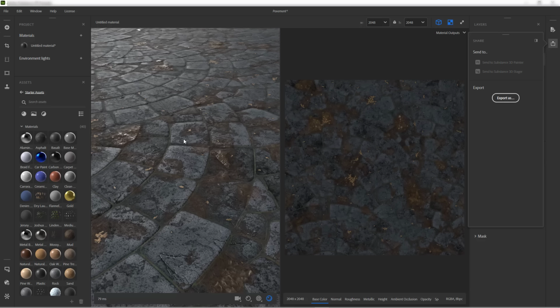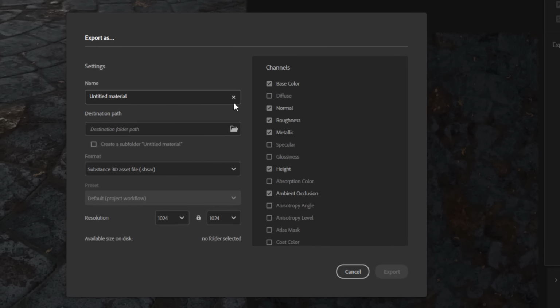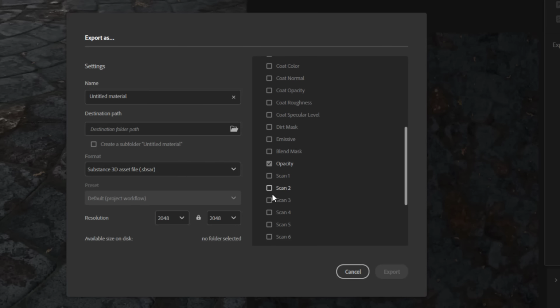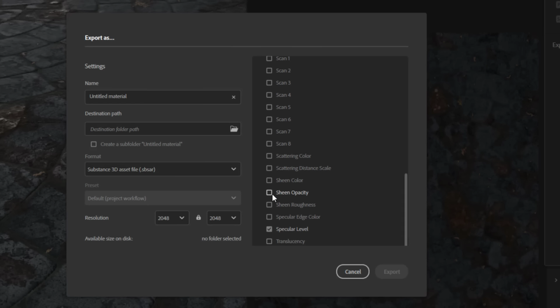If you want to bring it out directly into 3D software packages, you can go export as, and you can name it, give it a path, destination, give this a resolution. So I would say a minimum of 2K all the way to 4K would be good, and then see what you want. So base color you want, definitely for some renderers like RenderMan, diffuse is something that you want. Normal, roughness, definitely. Metallic, I don't think for this particular example you need it. You can export it, but it will have no data in it. And then you have height and you have ambient occlusion, and there's so much more that you can extract out of this, which is priceless.